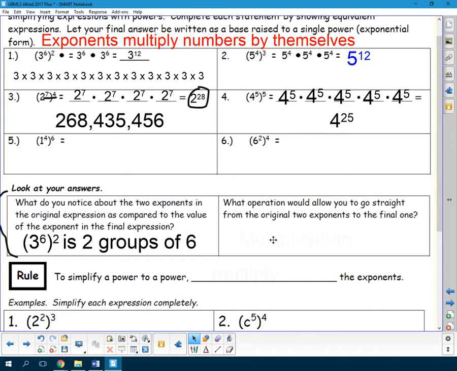The truth is that you can actually multiply the exponents to each other when you have a power raised to a power, an exponent raised to an exponent. So my important rule here for you is that when you want to simplify a power to a power, you can multiply the exponents. If you want to raise an exponent to an exponent, a simplified way to show that would be to multiply the 2 exponents together.